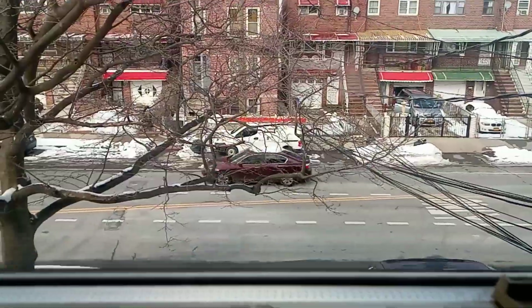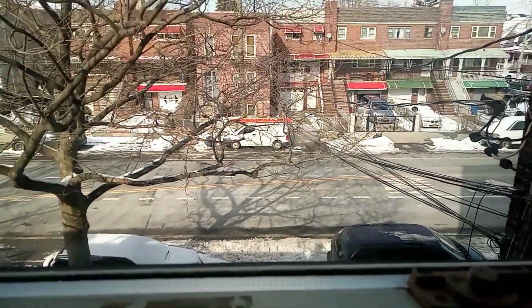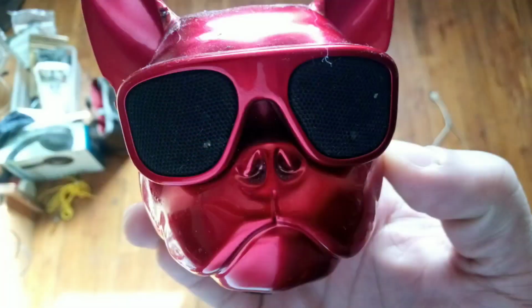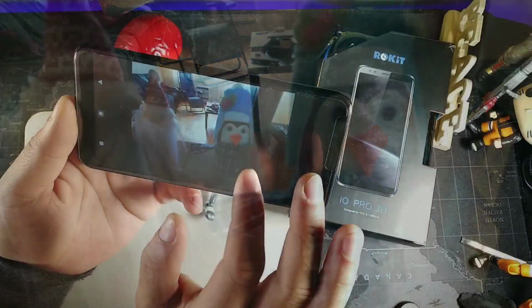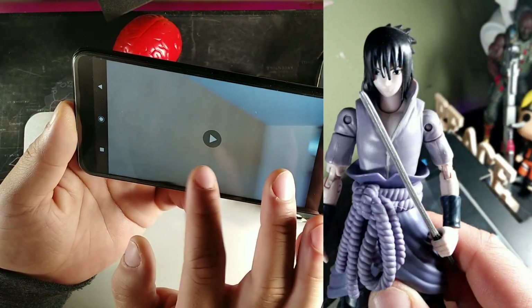And honestly, it does a pretty decent job indoors. So if that's the case indoors, it's gonna do a really good job outdoors. And everything as far as the photos just looks really crispy. So this guy right here just came out really crispy. That was in my refrigerator in my living room, low light. Anything that I took, it didn't matter what I was doing, it just came out really crispy.